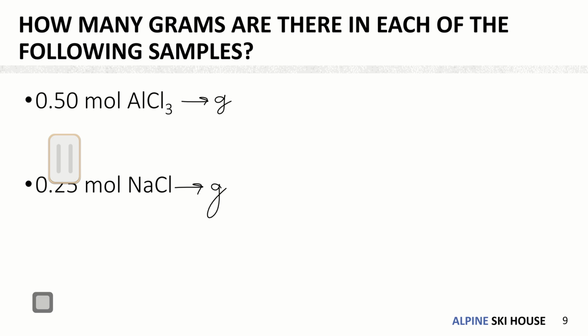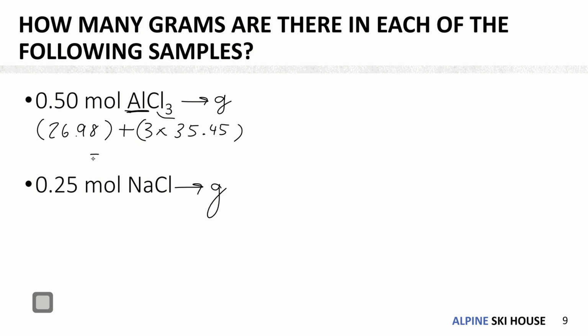So AlCl3, I'll write this all out this time, would be 3 times 26.98. Oh, no, that's already making a mistake. Sorry. It's just going to be 26.98. I don't multiply by 3. There's only one right there. 26.98 plus, I have 3 chlorines, so 3 times 35.45. So if I do 26.98 plus 3 times 35.45, my molar mass is equal to 133.33 grams per mole. Now that I have that, this is my conversion factor.